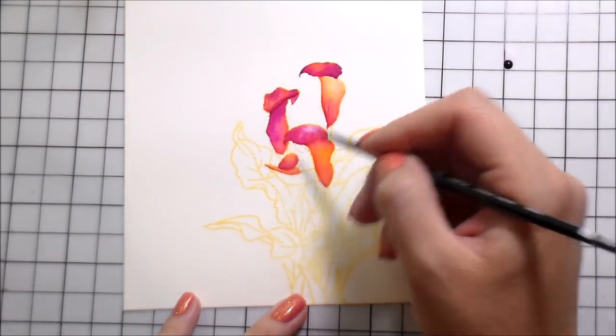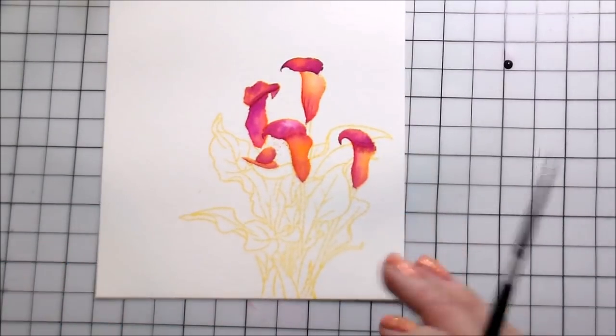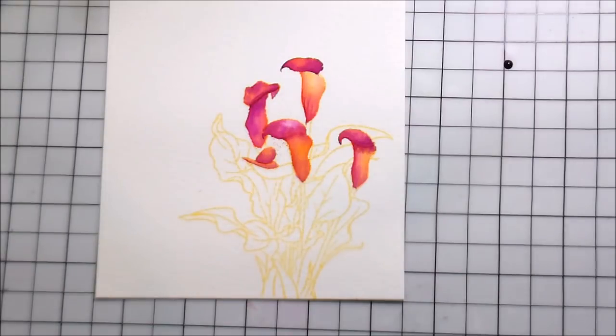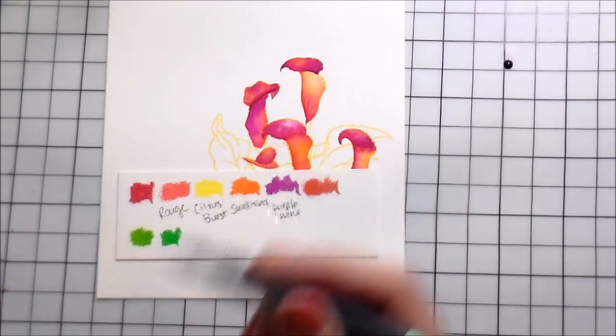leaves. And you'll see I'm going to swatch the colors out just like I did for the flowers to kind of pick my greens. I did at one point have all of my sets kind of swatched out. So I would just pick those up and see what the colors looked like and then make a choice from there.